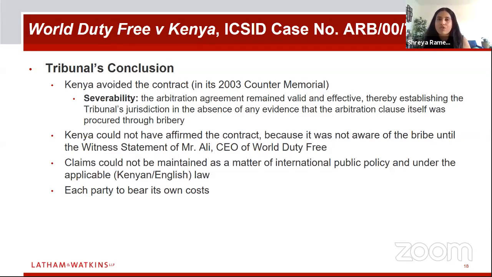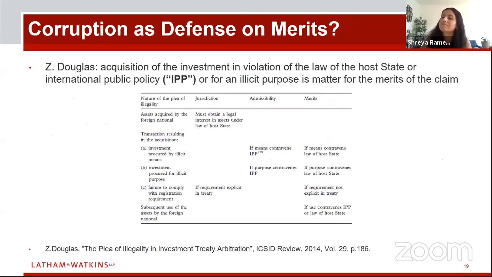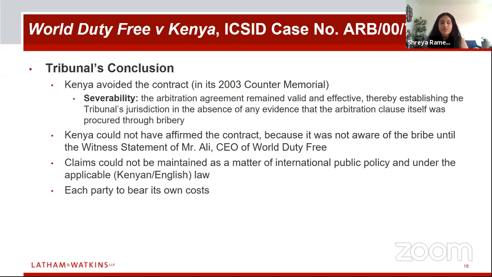What's interesting about this case and what's not common in a lot of other cases is that the tribunal specifically considered the point of attribution. They considered whether President Moi's conduct was actually attributable to Kenya. And you would think so, because he is the president and he acts for the state, and his conduct should in fact be attributable to the state. He shouldn't be allowed to get away with it. But what the tribunal reasoned was that the fact of the corruption was covert, and the state was not actually aware of President Moi acting in his capacity as president, surely, but for private gain, and it was not actually known to the state, and on that basis, it could not be attributed to Kenya.